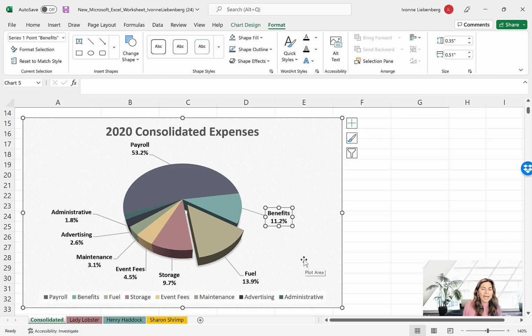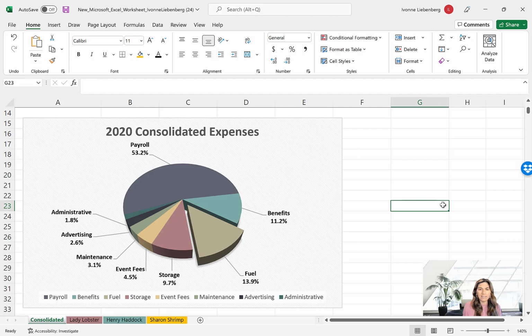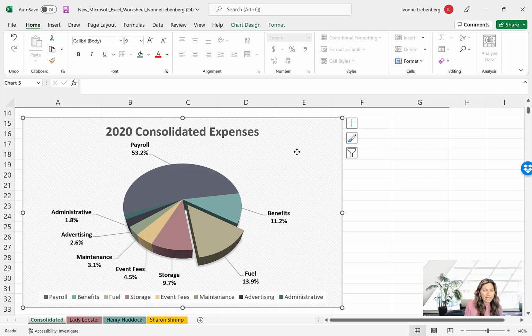Next, we're going to add a border to the chart. So I'm going to deselect that chart for a second. I click on any cell outside the chart area. As you can see, we have a very faint border around the chart right now. So we may want to select a different border. We're going to select a darker border just so that we can clearly differentiate the area with our data versus the area with our chart, right? So if necessary, click to select the chart. So we're going to select it again.